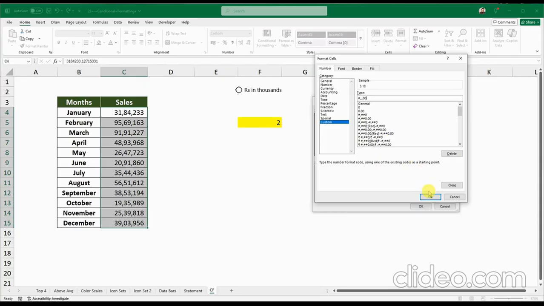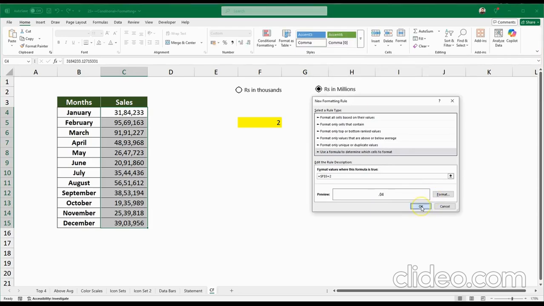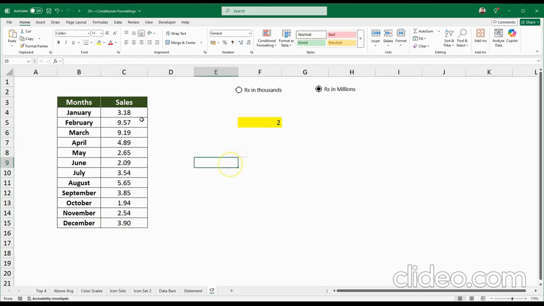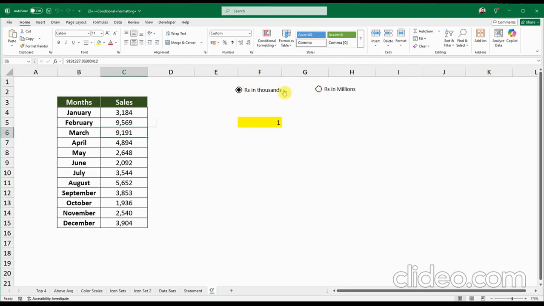Now you can see that whenever I click on rupees in millions, all the sales numbers are in millions. So I can tell my boss that in March we have done 9.19 million sales. And if he asks for rupees in thousands, I will just click on rupees in thousands, and he can see all the amounts in rupees and thousands.